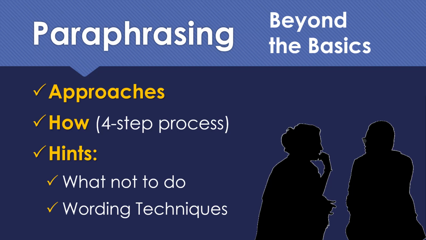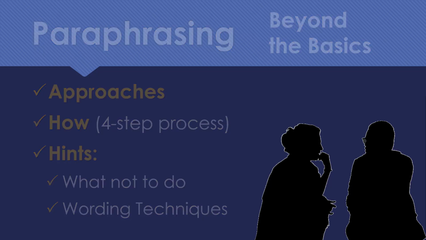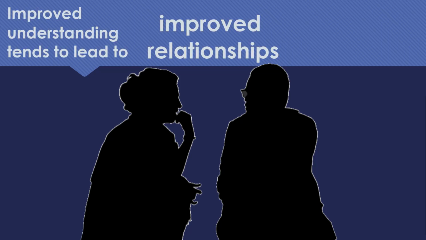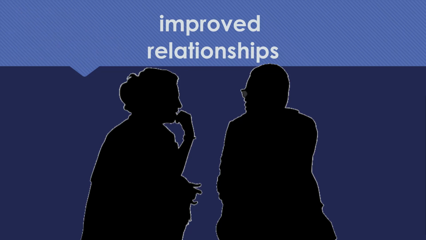With this information, you should be able to improve your understanding of what others mean in a variety of situations, whether your communication is with a friend or loved one, colleagues, or even strangers. And improved understanding tends to lead to improved relationships. And that's likely something we all want.